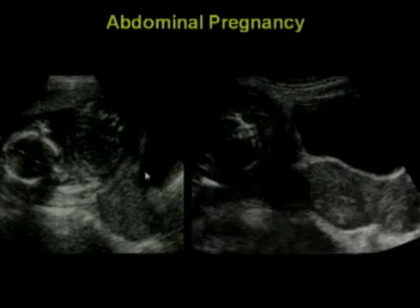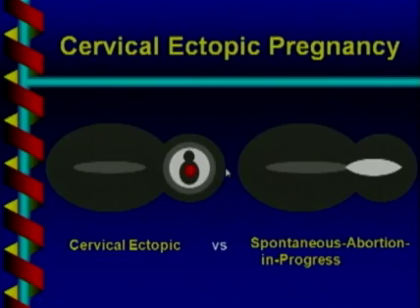Here's such an example. This is a 15-week pregnancy, there was a live embryo. There was a heartbeat on another view. Here's the pregnancy. And at first sight, this patient was experiencing very extreme pain. At first sight, the ultrasound could be interpreted as showing an intrauterine pregnancy. This could be interpreted as the cervix, and this as the intrauterine pregnancy, with no explanation for her pain. But when we looked a little more carefully, you could see that this was actually the whole uterus. When we moved the transducer a little bit, there's the top or the fundus of the uterus, and this pregnancy is just sitting free in the abdomen.